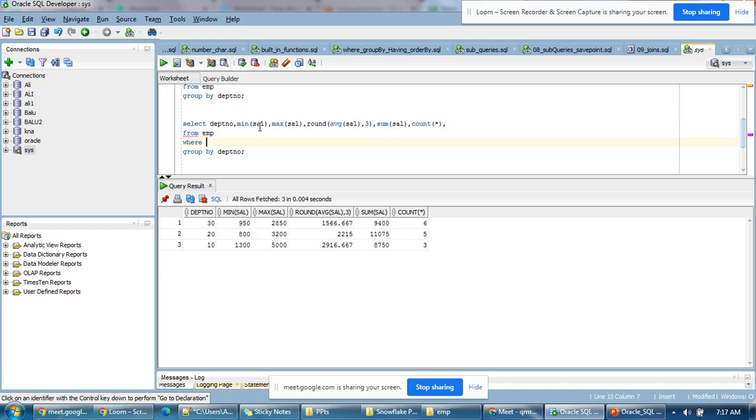Okay, tell me, department number. Can anybody tell me what will happen if we add a WHERE clause here, where department number equals 10? You will get only the 10th department details, right? You won't get other department details.